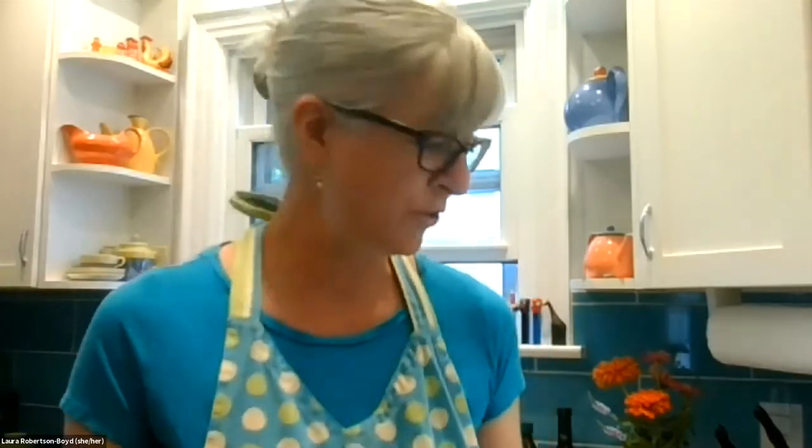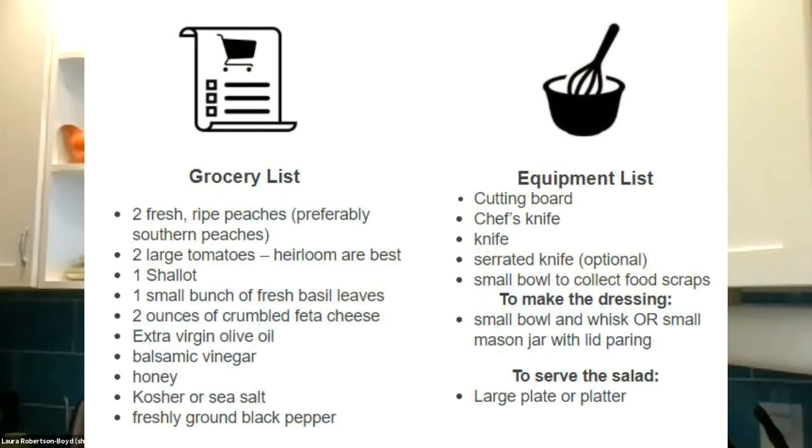What Liz and I conceived of for tonight was just a very simple cooking demonstration. If you'd like to cook along with us you are more than welcome to; if you just want to watch and practice on your own at home later, that's fine too. Did everybody get the recipe emailed ahead of time? Bear with me because I haven't done a Zoom cooking class before — I'm used to doing all of my education hands-on, but we're living in this new world where we have to adapt to be safe. I'd love your feedback when we're done.